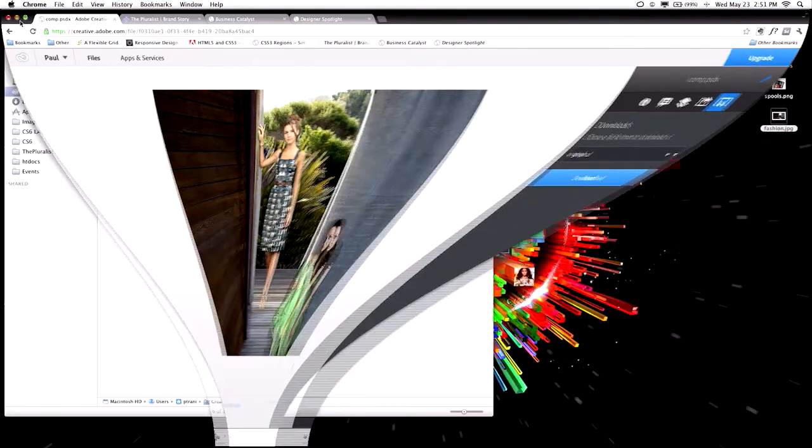I was working in that pluralist folder. If I take a look, there it is, my comp PSD file right here. In fact, I can download it if I want to as well and make it available. So I can download that file and start to work on it in Photoshop. Know that this is something new that I just want to point out.